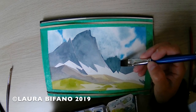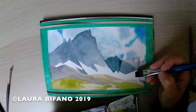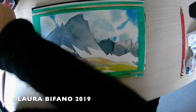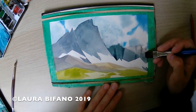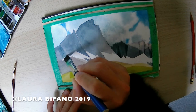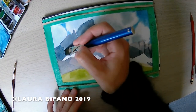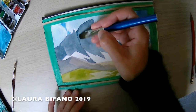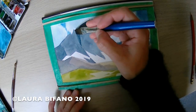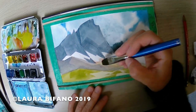A general rule with painting is you kind of want to work coarse to fine detail. I'm always looking for the big shapes first and I'll usually start with the lightest value of that local color. With watercolor you're working light to dark, and if you put your dark shapes in a little bit too fast you kind of risk painting yourself into a corner. So it's good to just go slow and really step back and analyze what you're looking at.